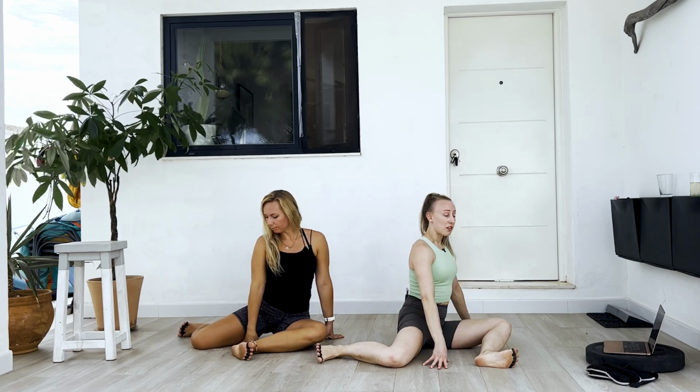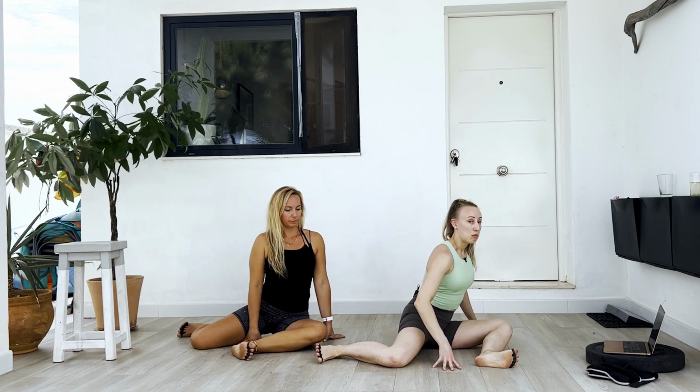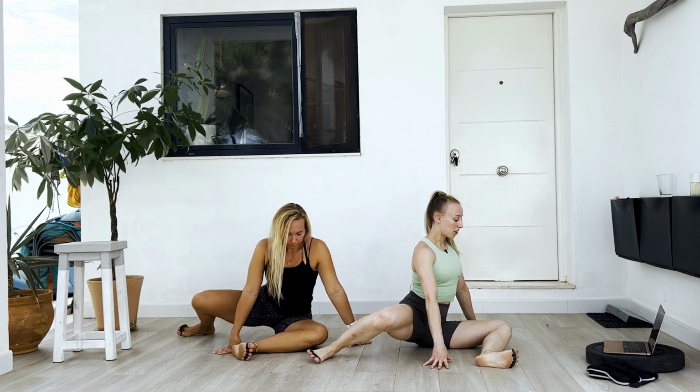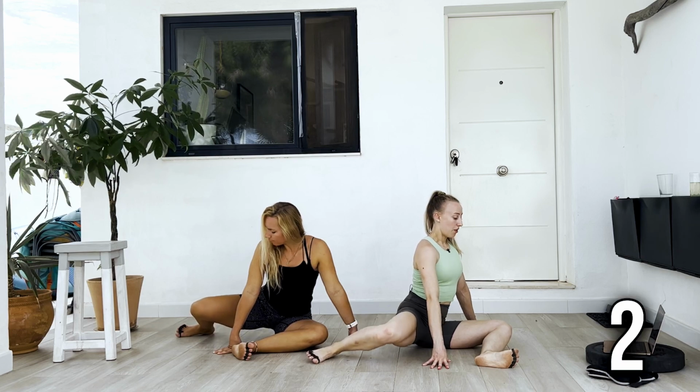So we're going to start off with some knee raises. For my version, you can be more upright, or like Hali, you can be more leaning forward if you need to. You're going to take the knee up as high as it will go, again not forcing any ranges, but we're contracting the muscles that externally rotate, and then back down again. And we're going to go for 10 reps of those.